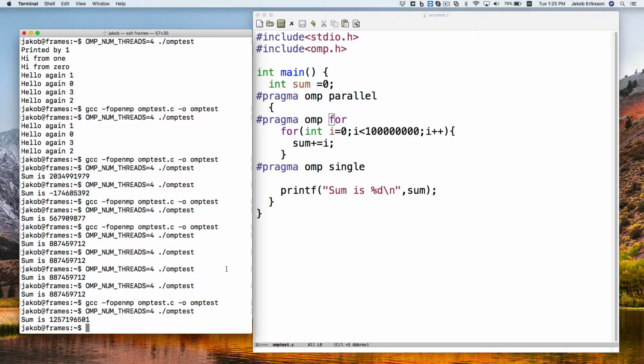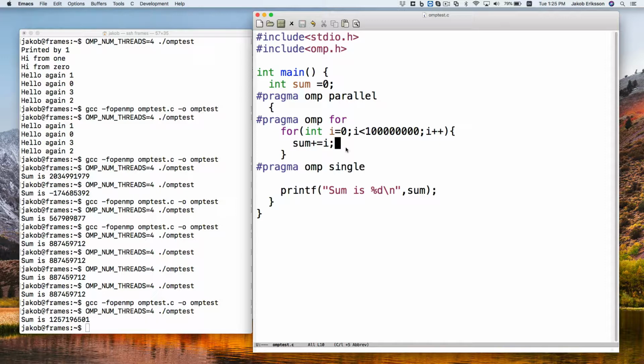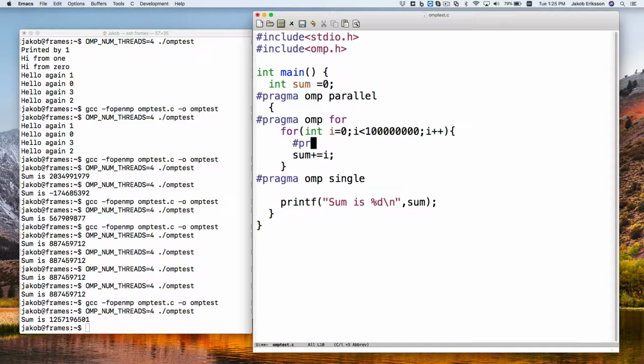So how can we fix that? Well, these should really be operating on their own copies of this variable, right? We don't want them all writing on the same one. Well, okay, so one way we could do it, we talked about that some previous time, right? We can acquire a lock, right? We can say like this. Now the rest of this for loop is a critical section. If we do that, it's going to take forever. That's not what we want here. And we tried that a previous time, and it was terrible. So let's see if we can do something better.